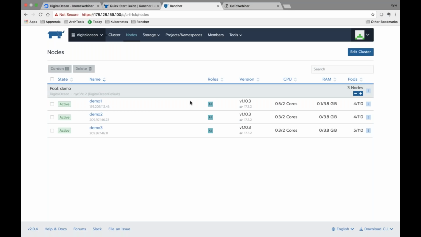So etcd is kind of the brain of Kubernetes, and has all the information about the state of the cluster, all of the deployments and services and things like that.